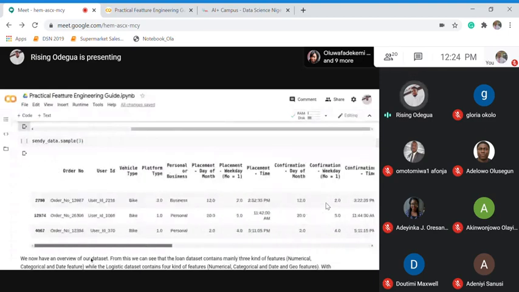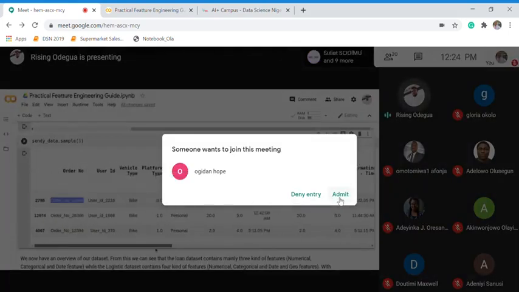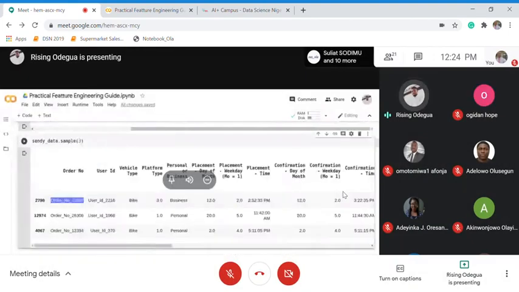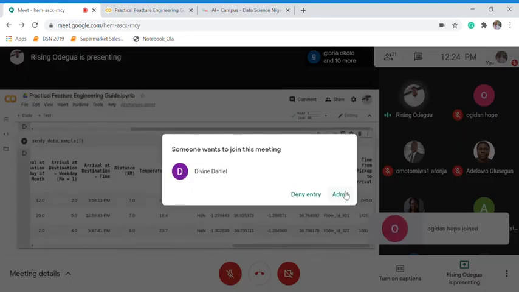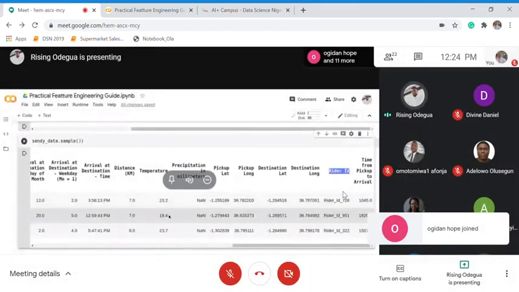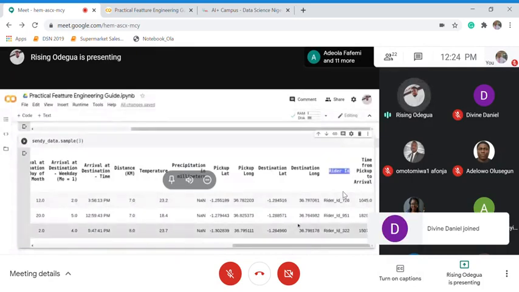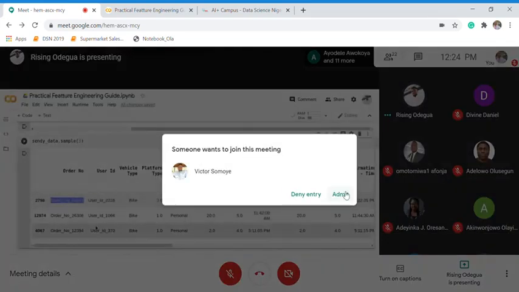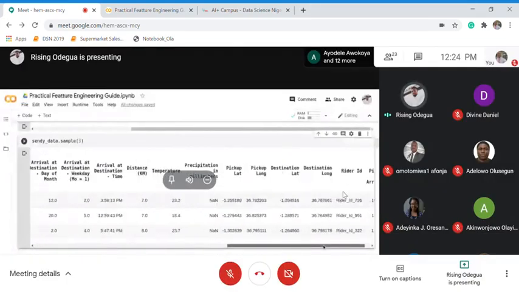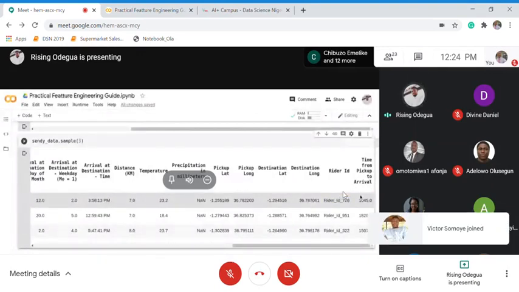So for example, if this user makes an order, which is this order, and I give it to a particular rider, I think there's another data set that contains the rider information that I did not import. Okay, but we can leave that. But there's another data set, just so you know, that contains rider information. So as I was saying, given this user making this order and passing this order to this rider, how long will it take the rider to get to the location? So that is what you are trying to predict.